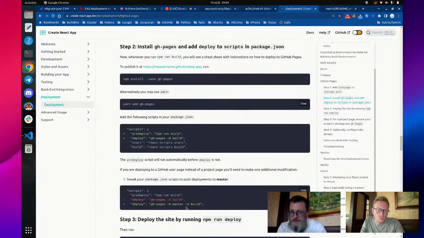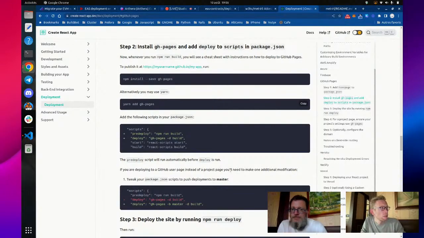So here we need to add the branch master trick to push deployment to master. So you add the two lines, predeploy and deploy, and then in the scripts you add a deploy entry.